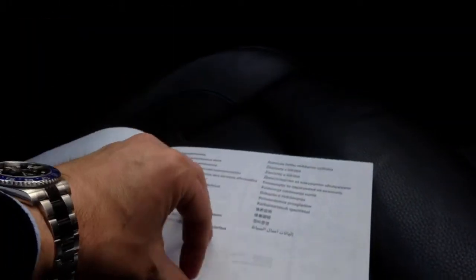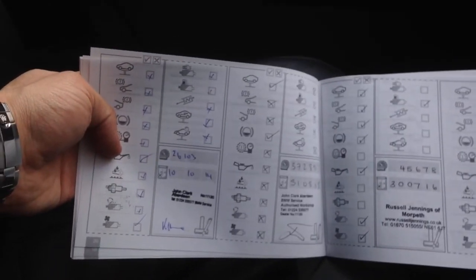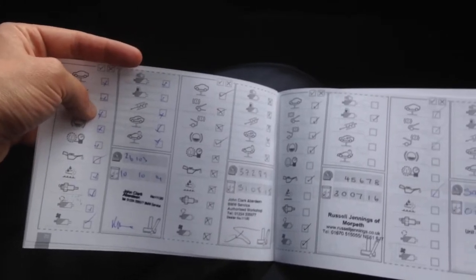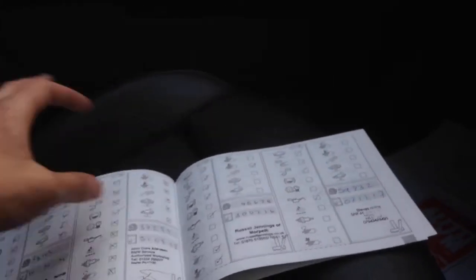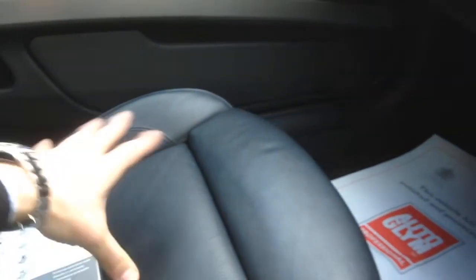Let's take a look at the service pack — it's got all the handbooks. Servicing wise, it was supplied originally in Scotland by the John Clark Group. Starting from John Clark Aberdeen on 10/10/14 at 26,000 miles. These cars are on long life servicing, so they can go up to two years without a service. Then serviced at 37,289 and 45,678 by our good selves, then at 59,732 by Steve's Auto — a good friend nearby who services cars in the Morpeth area. We will be servicing the car fully before it goes out for sale again.